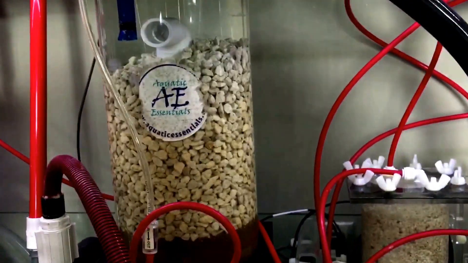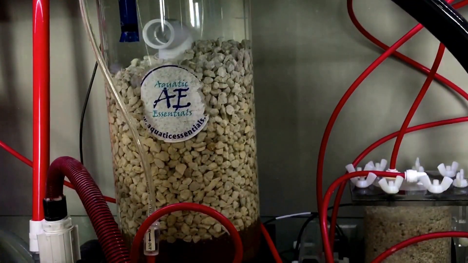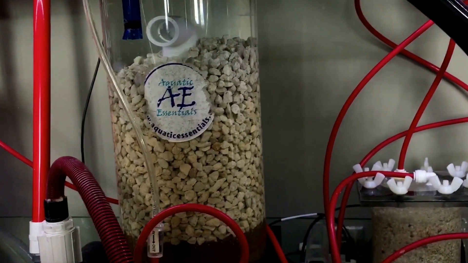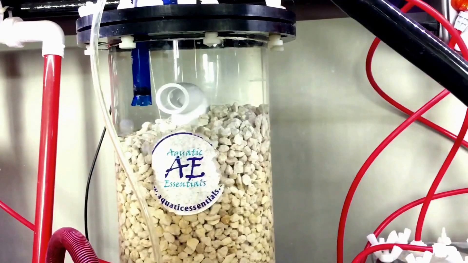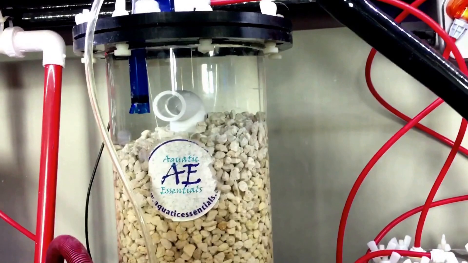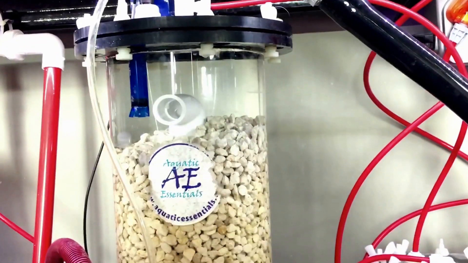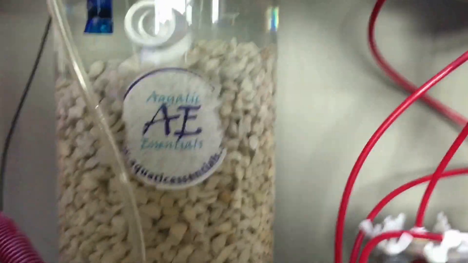I previously had it set up to run from 6.7 to 6.9, however when I recalibrated my probe it came out around 6.4, so I think I might have actually been running a bit lower. This time with my freshly calibrated probe, I set it up to run from a pH of 6.5 to 6.7.